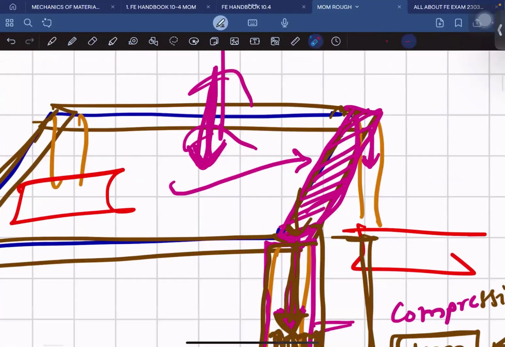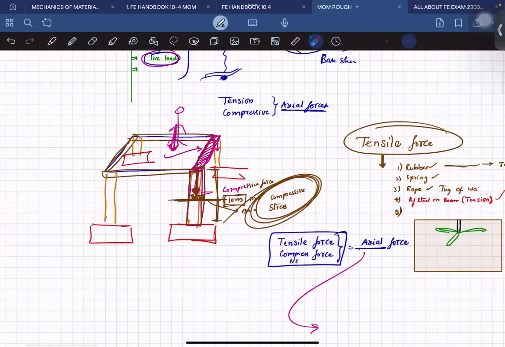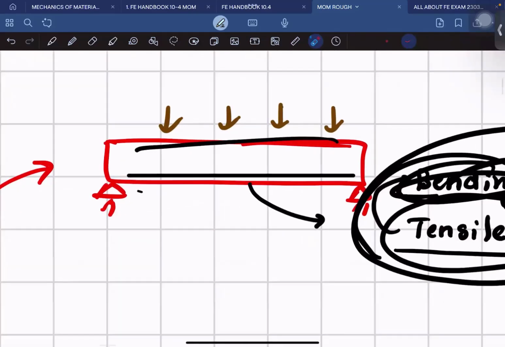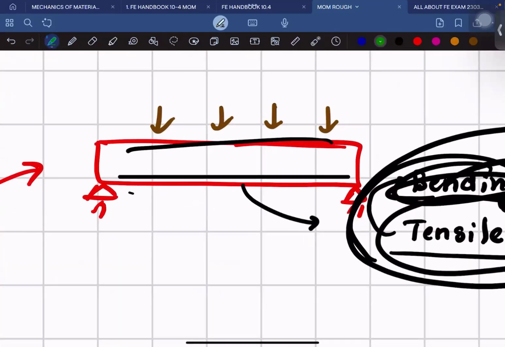Yes, the live load, you are saying? In the beam, the load that the beam has won't be axial, right? Yes, you're right. That's a very good answer. Actually, the answer lies in the definition of axis. The axis of a body is actually the line that is passing through the longitudinal length of a body.